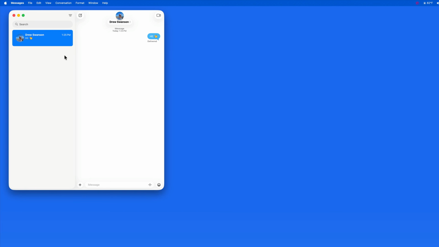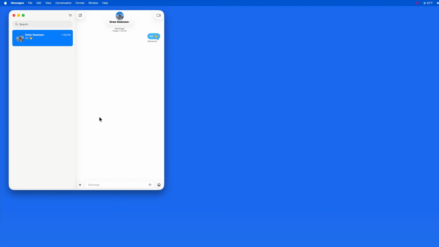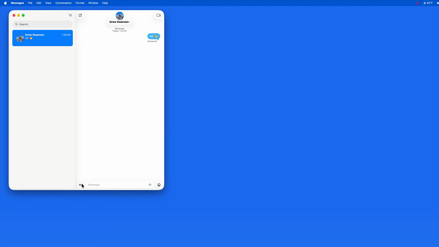With macOS and iOS 26, Apple has added a native polling feature to the Messages app for iPhone and iPad, making it easier to collect opinions, make decisions, or have fun in chats, without relying on third-party apps. All participants must be using iMessage, which means the chat will have blue bubbles rather than green. In this example, I just have a one-to-one chat, but we can still create a poll. To do so, click the Add button down here, and then the Polls option.